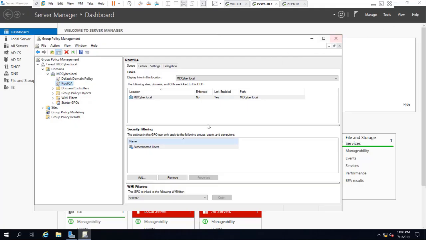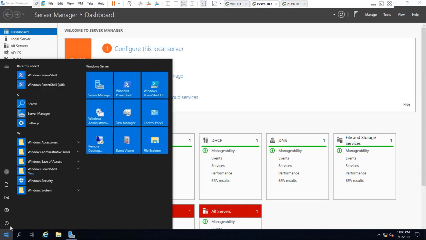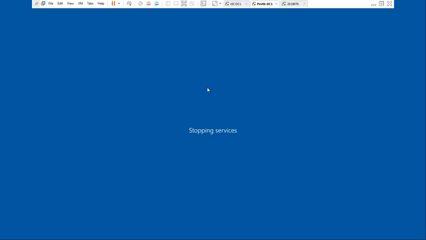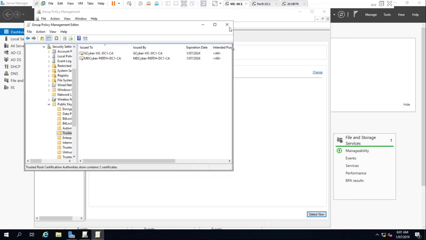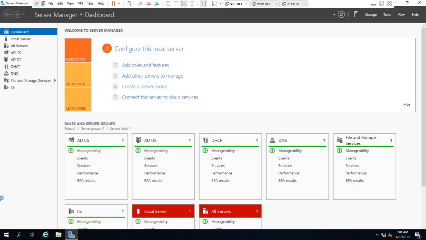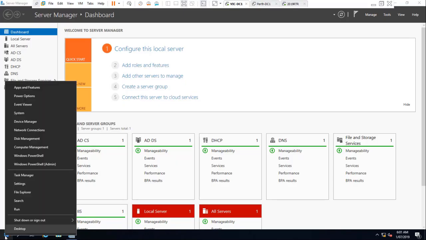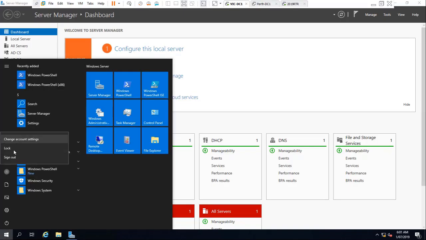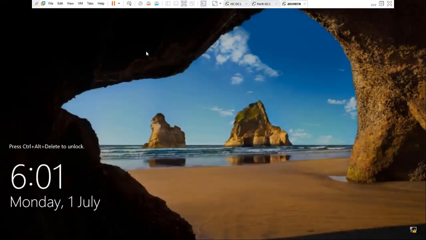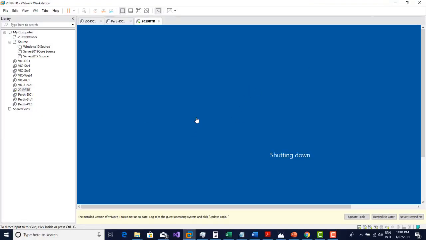I need now to shut down my machines and create a new snapshot. So from now on, when I need to start a new lab, if I want to start it with the CA, which is already in there and installed, I can revert back to the snapshot which we are going to create right away. But if I want to do this lab again, the CA lab, to get more experience, then I can revert back my machines to the main snapshot, which is snapshot number 1. Here we just now power off this one. And the router currently also, I don't need it, so I can just shut it down. Just shut down guest. We exit the full screen mode, waiting for the machine to shut down.